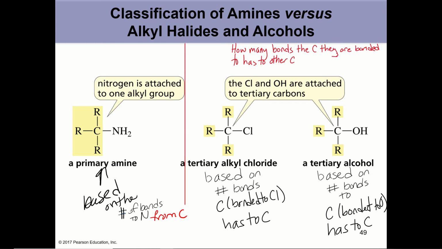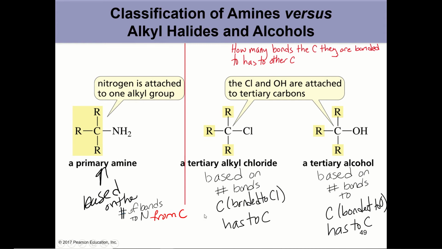In the previous video, we were classifying amines as primary, secondary, or tertiary. And here our focus is comparing classifications of amines to alkyl halides and alcohols, because the classification of amines as primary, secondary, or tertiary is different from the classification of alkyl halides and alcohols as primary, secondary, or tertiary.